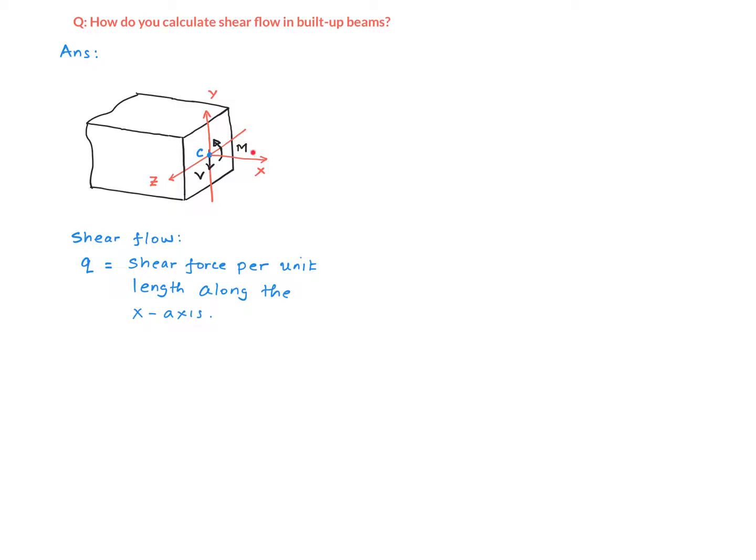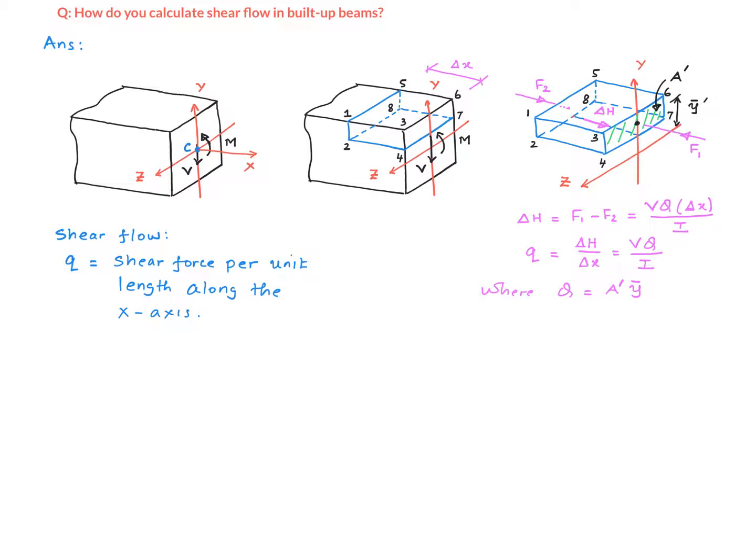Here, x-axis is taken to be along the axis of the beam. Without getting into the details, if you recall the way we came up with the shear formula, this is what we did. We carved out a little rectangular prism like this, drew the free body diagram for it, and wrote down a force equilibrium equation in the x direction like this. And here F1 is the force due to the bending stresses acting on this shaded area. F2 is the force due to the bending stresses acting on this back face.